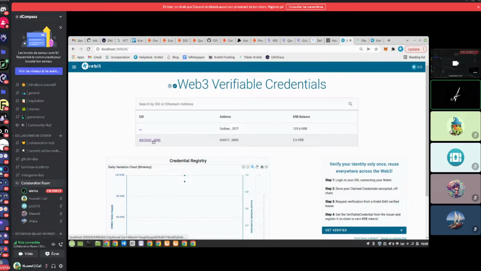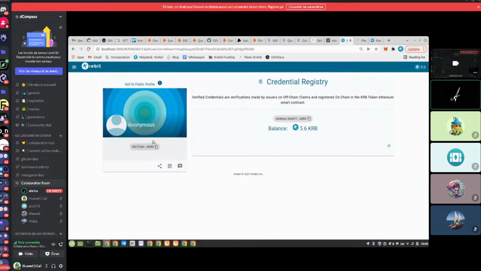So let's see, for example, this identity here. We see this identity, we know the DID, we know their Ethereum address. What we can tell about this DID is that they already have some KRBs, so that means they already have had some verifications on chain.